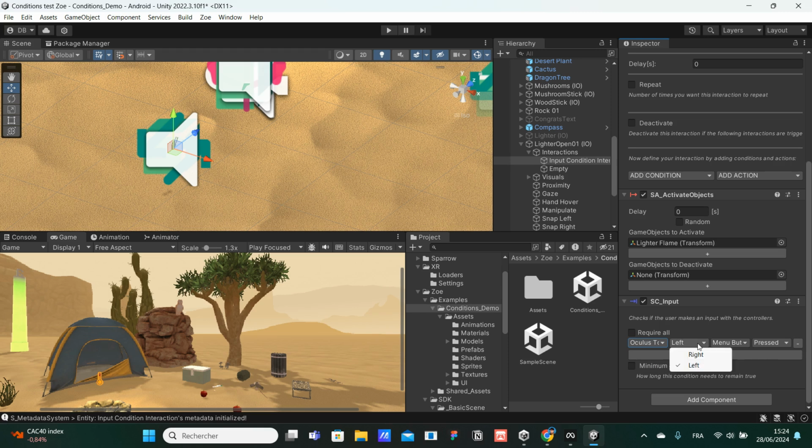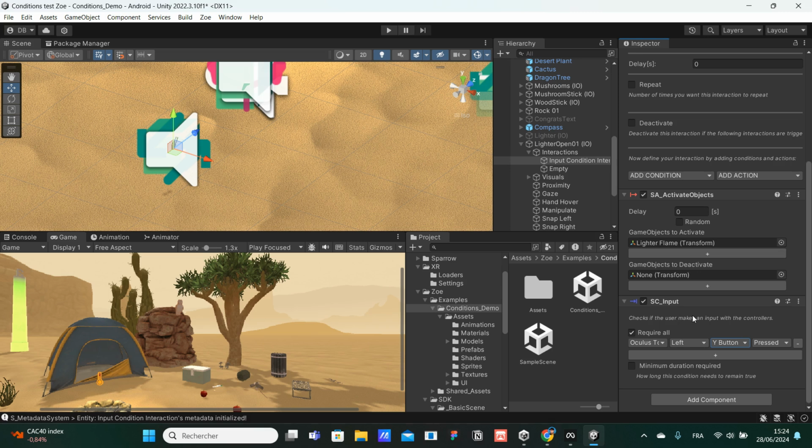I'm going to use the left joystick of the VR headset, and I'm going to choose the Y button, which is supposed to be one of the two buttons. You can check on your controller, there is the name of the buttons on them. It's the little circle button at the top of the left controller. You will see when we are in VR. And I'm going to choose pressed for the state because I want this condition to be valid when I press this Y button on my left controller. Okay, so now we should be good.